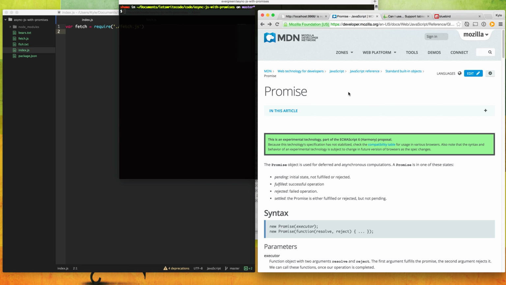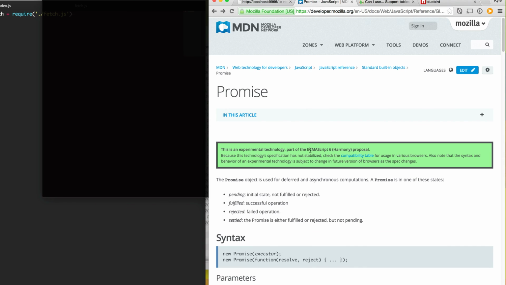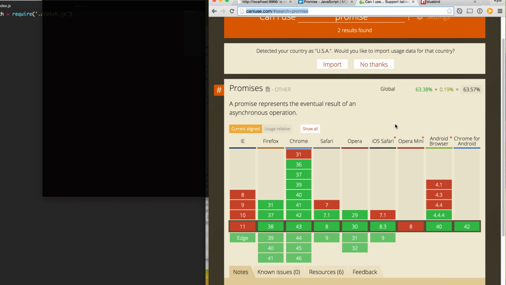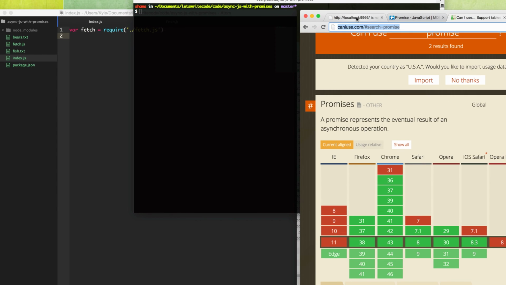But promises are part of the ES6 proposal, or ECMAScript 6 proposal. But the API has been around for quite some time using third-party libraries. Promises are available natively in the latest version of Node.js and IO.js, as well as most of the major current browser versions, except for IE. So if browser support is your goal, and it should be, then you should definitely still be using a third-party library to create your promises. So let's get on to promises.